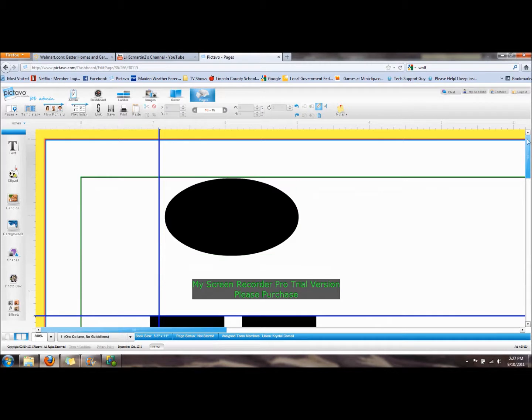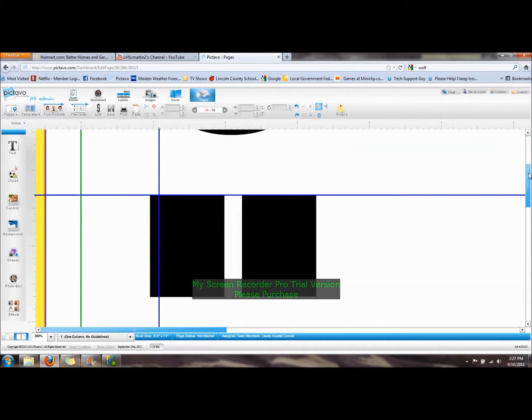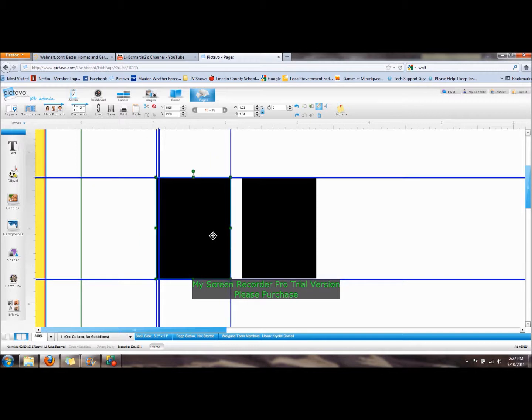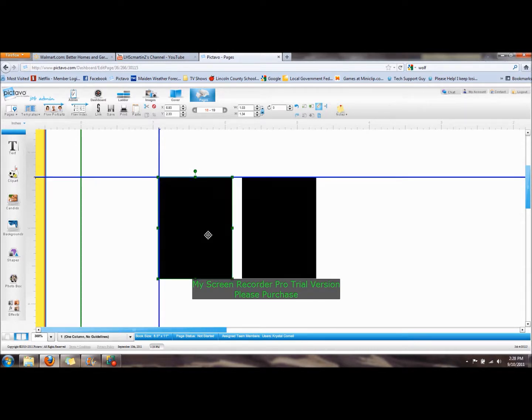When you scroll down, you'll be able to see the items that you're looking at. You can say, okay, well, I want to move this one over. You can do one of two things. You can actually use the mouse to drag it over, or you can switch to the arrow key, which will allow you to move as well. It usually snaps at a certain amount, so you might have to use the mouse to get it to the perfect spot you want.